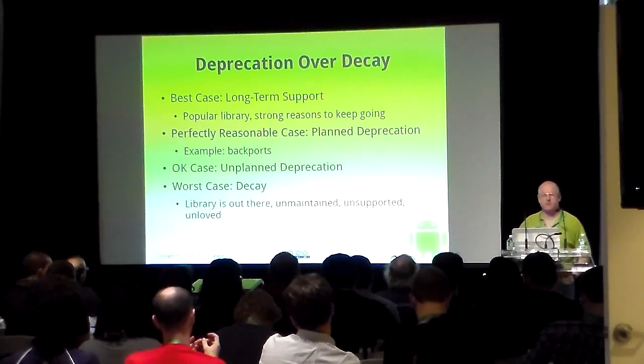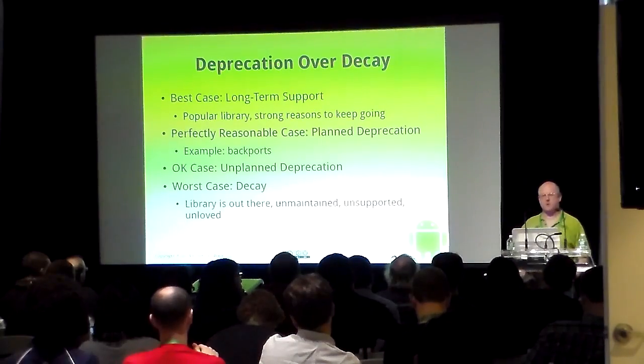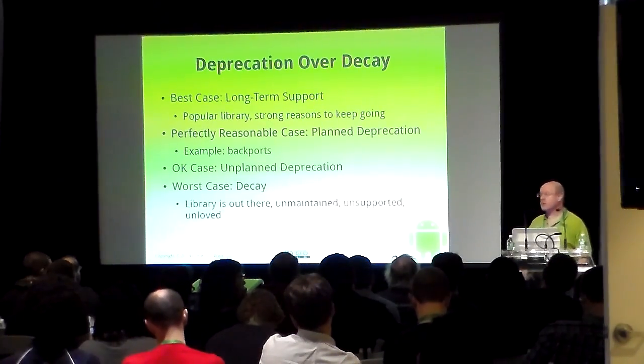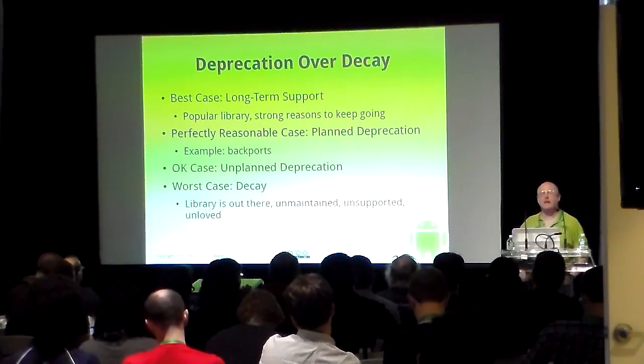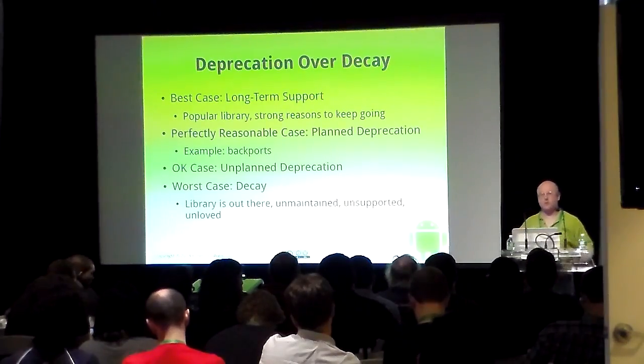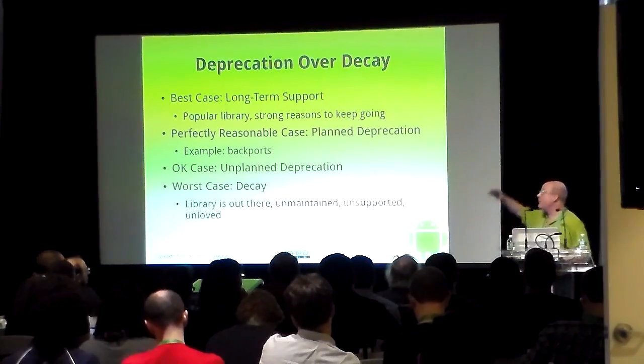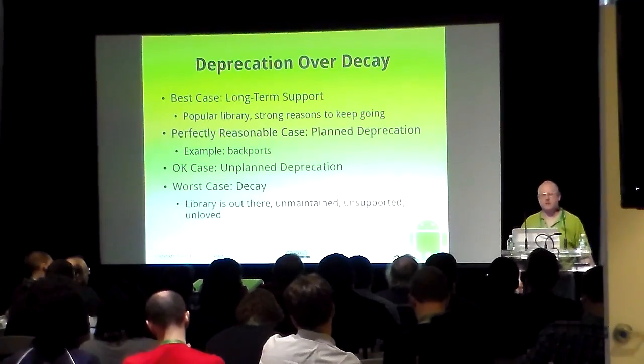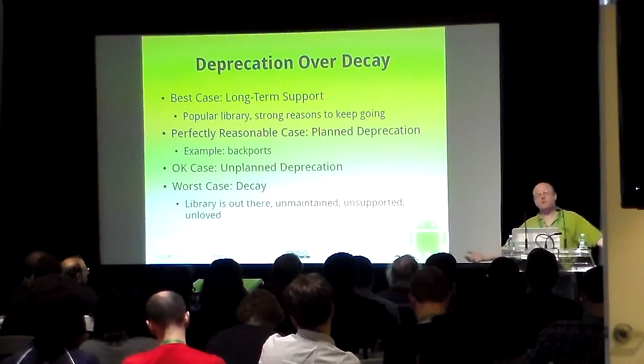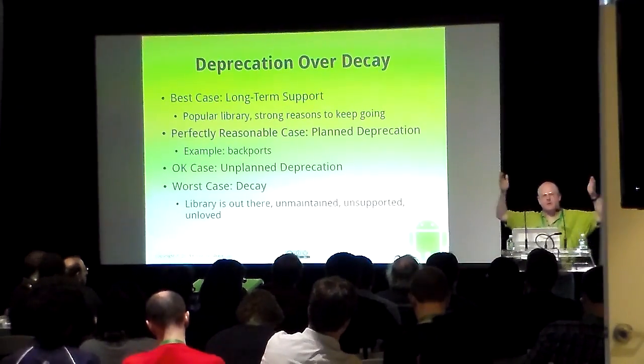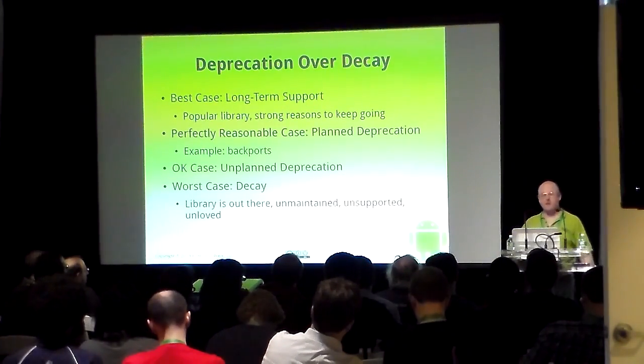Sometimes you can plan for deprecation. The classic example here is Jake Wharton with ActionBarSherlock. Could Jake Wharton have created an action bar library that was a better action bar than Google's action bar, and therefore maybe would have gotten a long-term support scenario with a community trying to upgrade it over time? Sure. That wasn't his chosen scope. He wanted a strict backport. And therefore, it came with built-in deprecation.